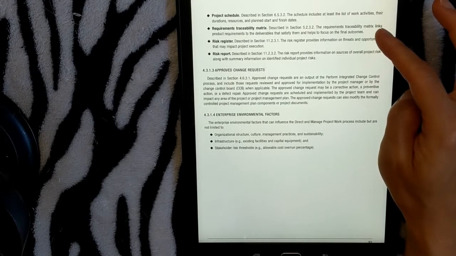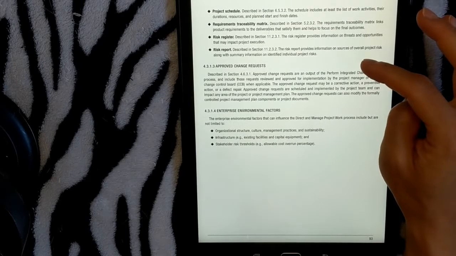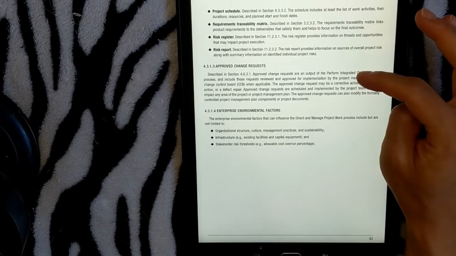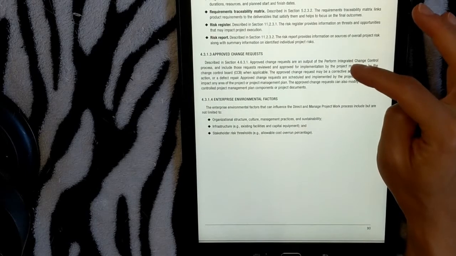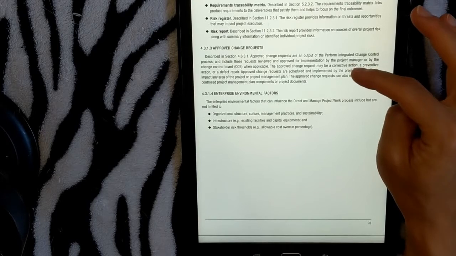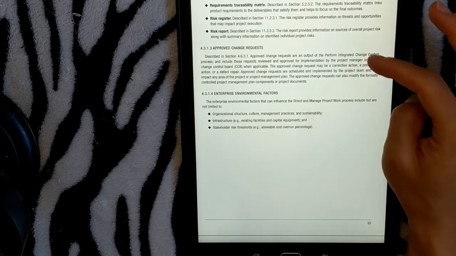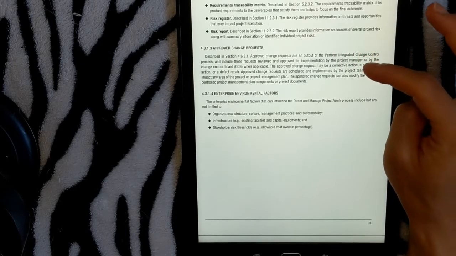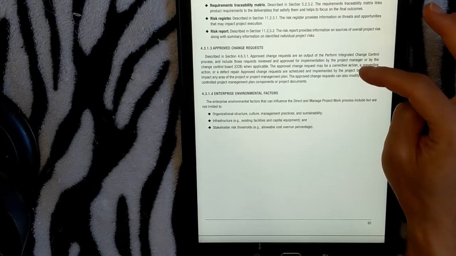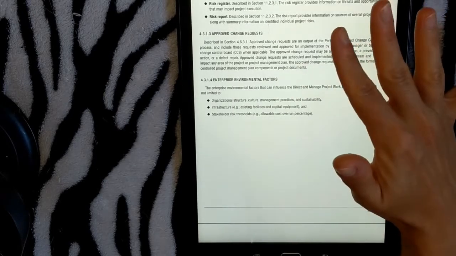The requirements traceability matrix links product requirements to the deliverables that satisfy them and helps to focus on the final outcomes. And then there is the risk register and risk report, which provides information on sources of overall project risk, along with summary information on identified individual project risks.